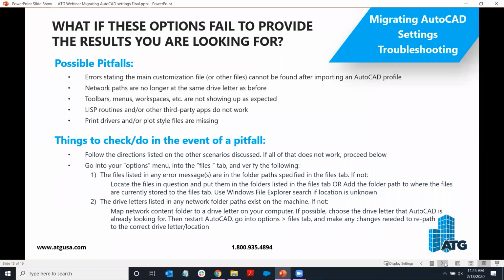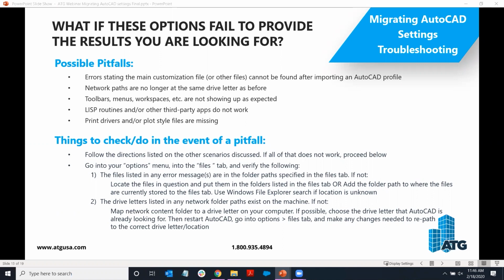Now here's where we get into some of the troubleshooting steps that I mentioned. If you run into any pitfalls in doing these procedures, check out the troubleshooting PDFs that I put in the chat. Some of the possible pitfalls that you might run into after you do the migration process: you might get errors saying your customization file or maybe print files can't be found after you import the profile.